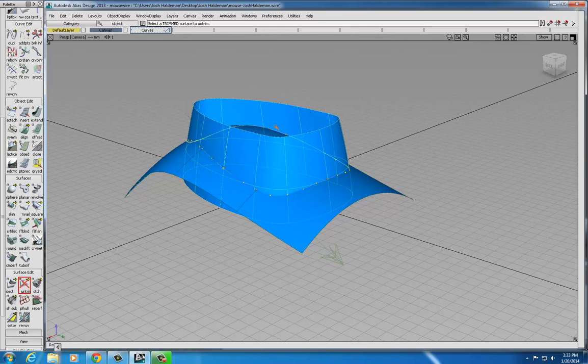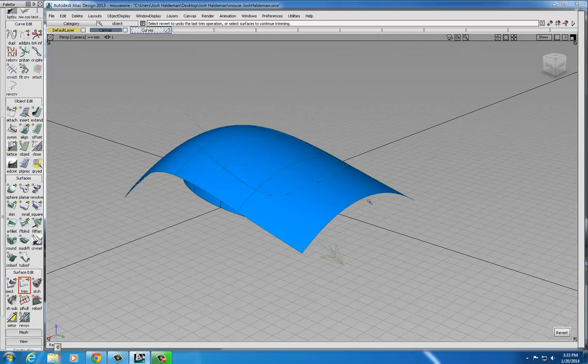So that's a good reason why you shouldn't excessively overbuild your objects, because it always remembers what you took off, no matter what. So let's go in, let's trim that back up again one more time. I've already got the surface selected here, so I don't need to pick it. Now I just need to pick the part I need to get rid of. So I'm going to pick up near the top, put the cross there, make sure you see the cross. If you don't see a cross, you're not ready to trim. And then that should activate your buttons on the bottom. Choose discard, and let's move on to the next step.